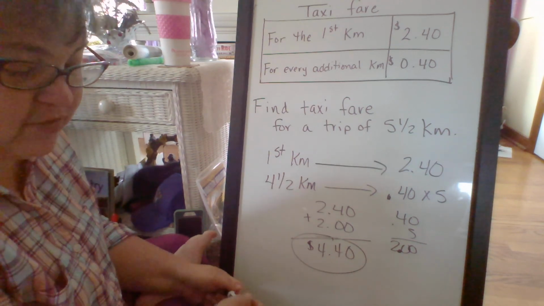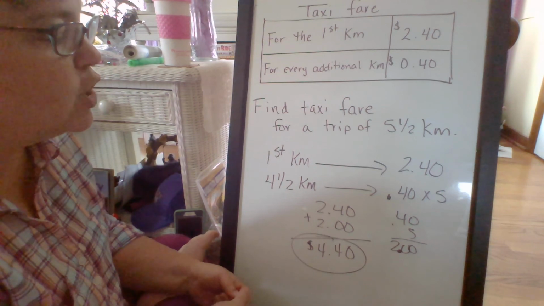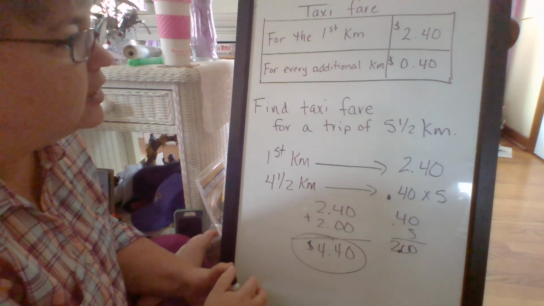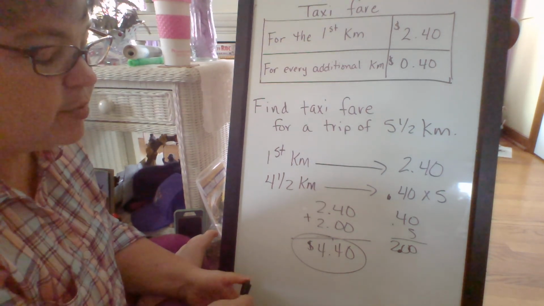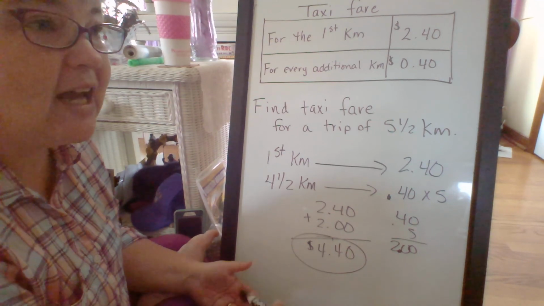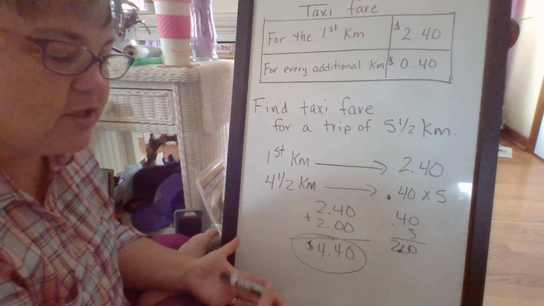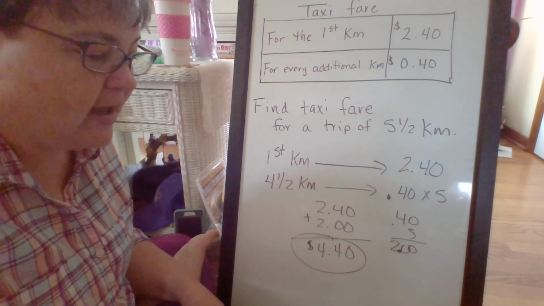So happy traveling. You are now ready to do exercise 35 in your workbook. And if you have any questions, just give me a call. And we'll be moving on. You're going to do a practice 4A, and then we're going to move on to line graphs later on this week, and that'll be the last skill that you have to learn for this year. So we're getting there. We're so close. Have a great day.